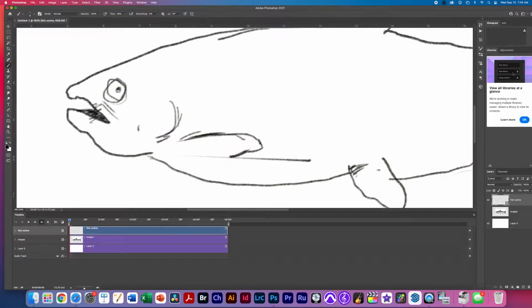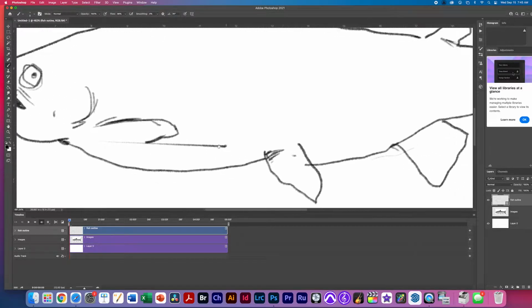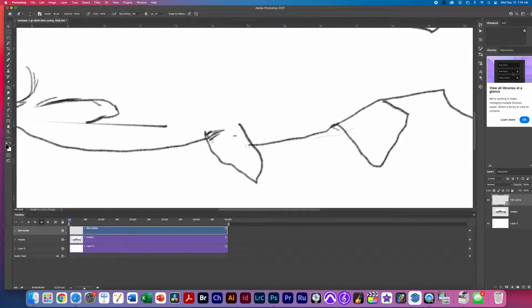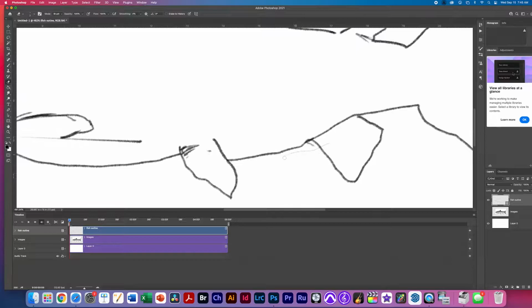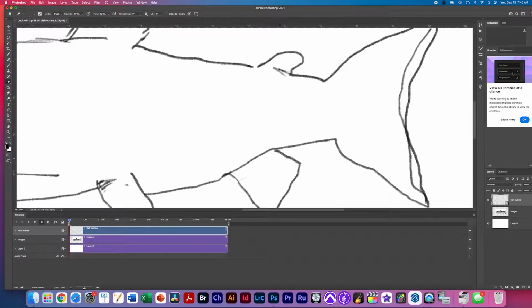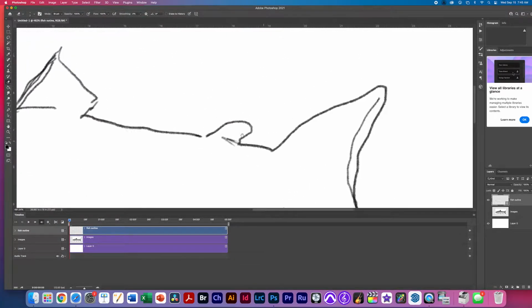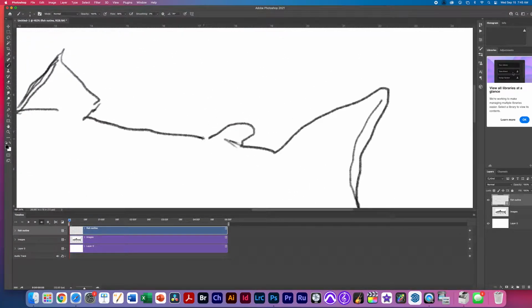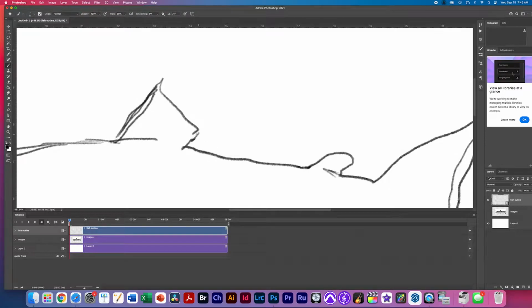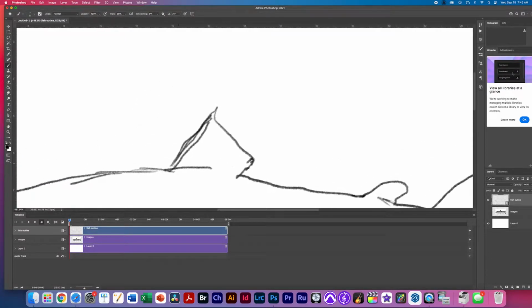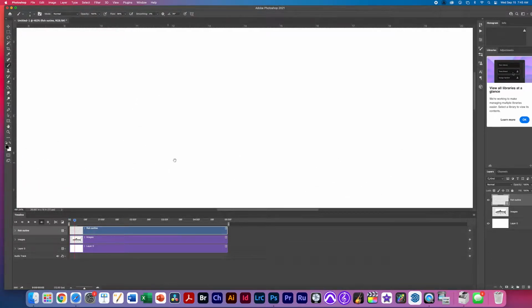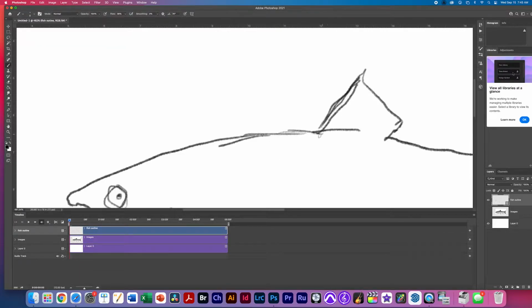Alright, and remember, B for brush. I'm going to be making sure that when I select E for eraser, when I select this, there are no edges where I'm going to accidentally select the inside of the fish. Like this right here would be a problem. So I'm just going to make sure, go around, that this is in fact a nice solid fish. There we go. Nice solid fish layer.